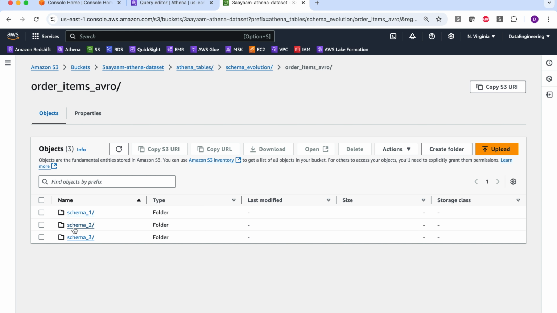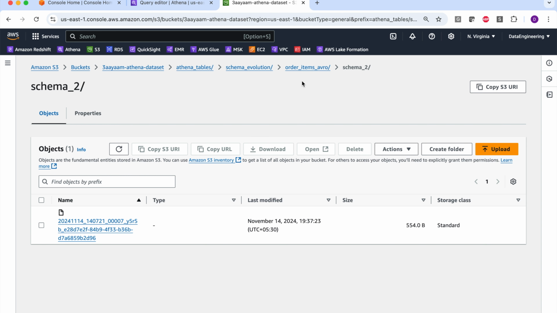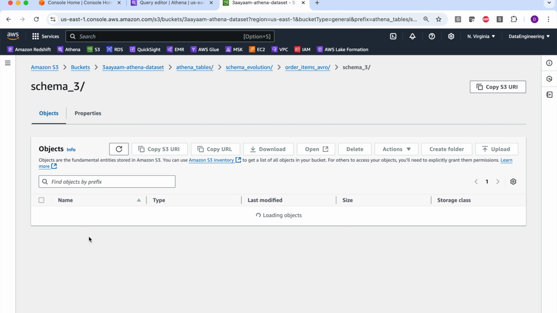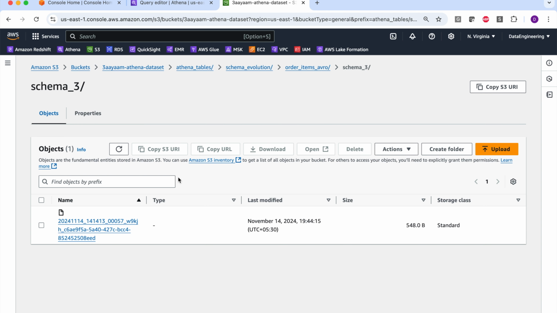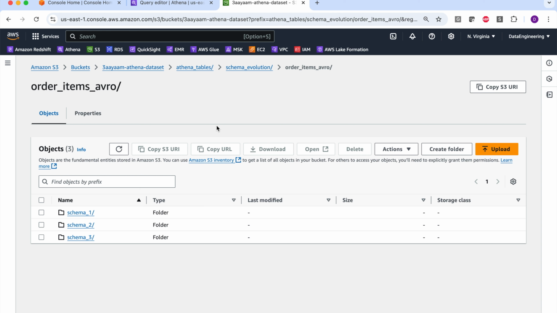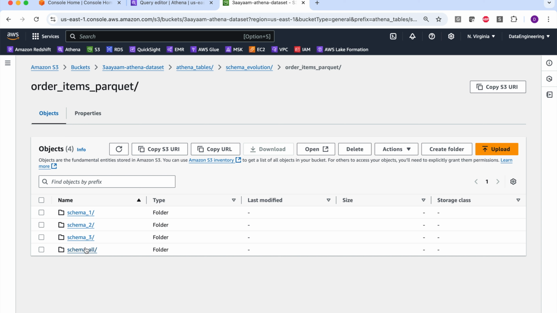Schema 2 contains the Avro file as per the second schema after adding order date, and the third one contains the records as per the third schema. Same is the case with CSV and Parquet. In Parquet also I have schema 1, schema 2, schema 3, and finally I have schema all, wherein I have put all the files in one particular folder.